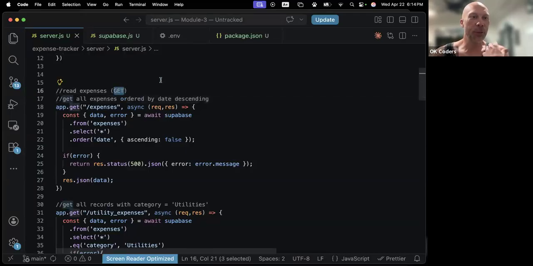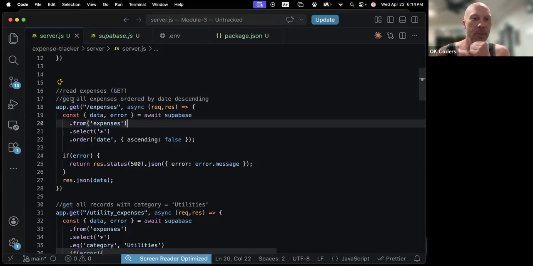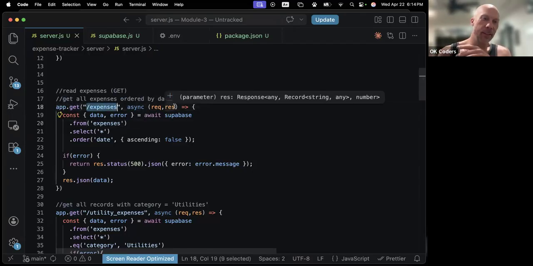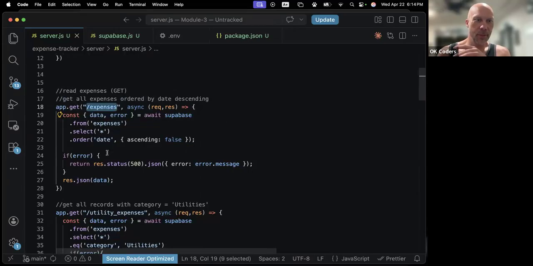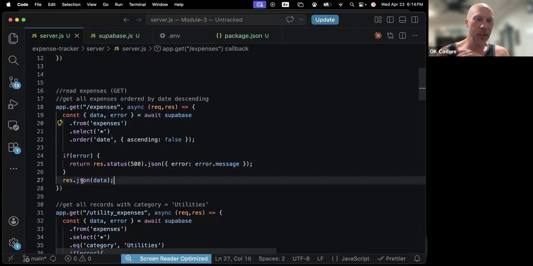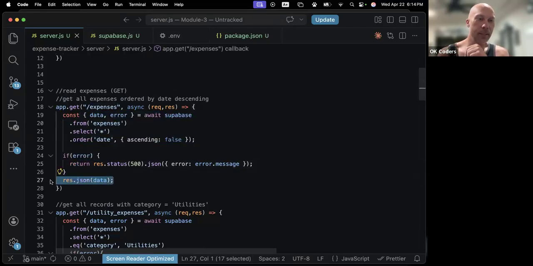Get is just for getting stuff. That's the easiest one. So we're not going to pass it any parameters, and we're not going to pass any sort of data body to it. We're just going to hit this route, and whatever is in here is what it's going to do, and then it's going to return back what we tell it to return back.